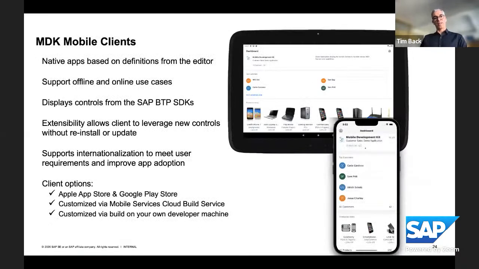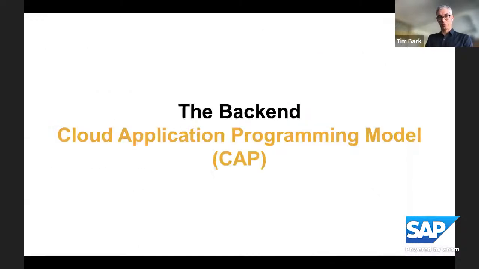I mentioned the mobile client, which is available in the different stores and gives you these offline and online capabilities. So you can get a really good mobile experience for your mobile applications without just having to use plain HTML5 applications, but all the stuff on top of it. So let's go to the backend now that we covered the clients.